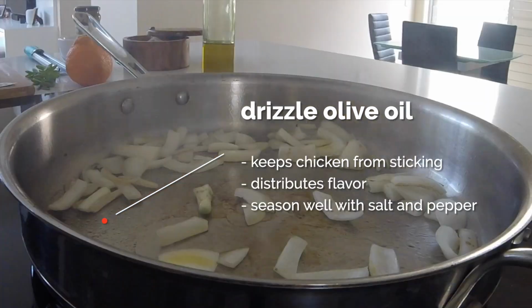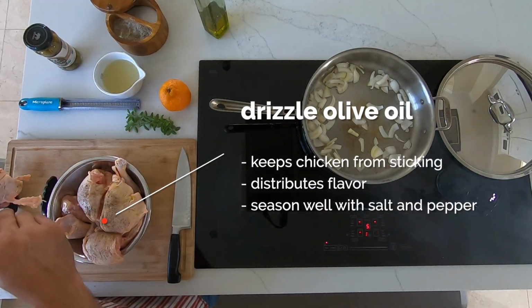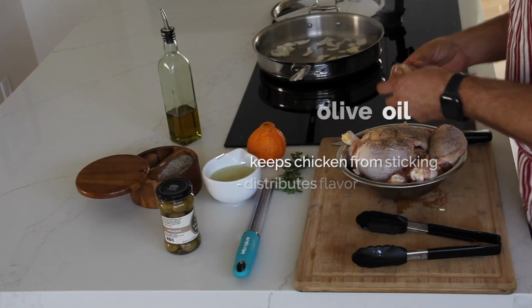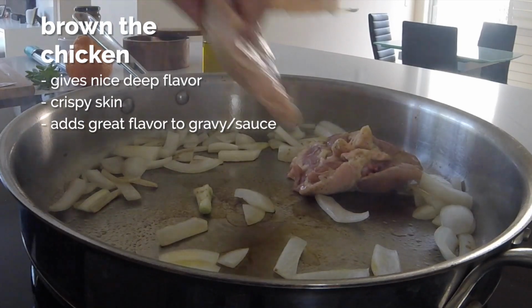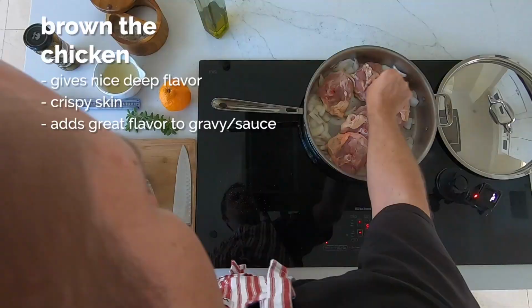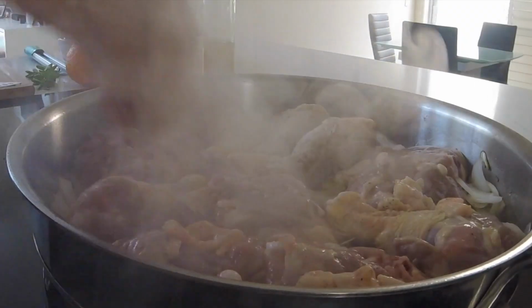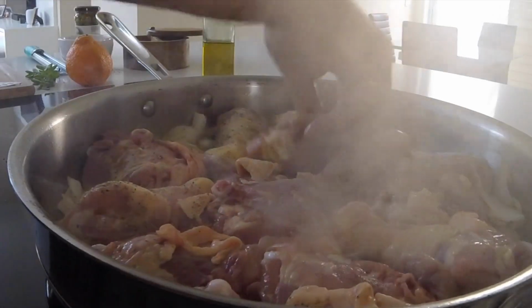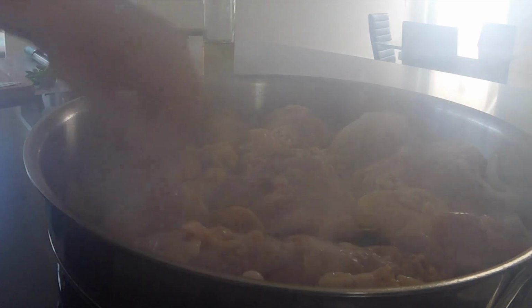Now we're going to season that chicken with salt and pepper. Make sure the chicken's seasoned real well. This is a mixture that's about 80% salt, 15% black pepper, and about 5% granulated garlic. Season it real nice and then put it skin side down in the pan. We're going to get that chicken real nice and brown. As you place it in there, kind of move it to the side, and make sure it's not sticking.